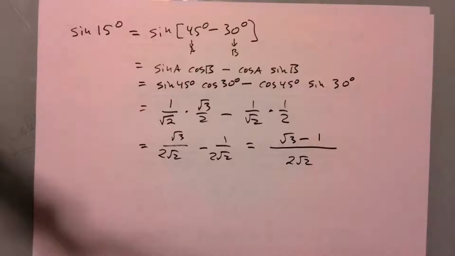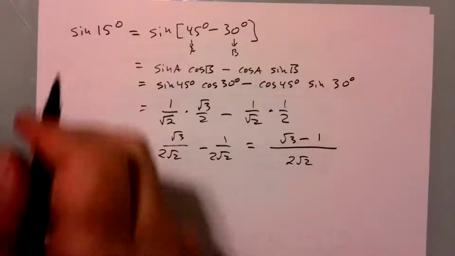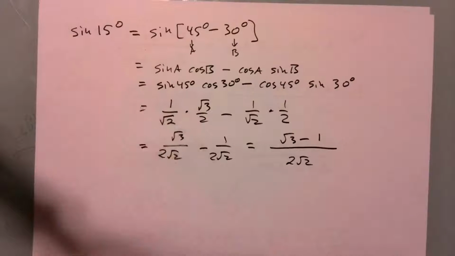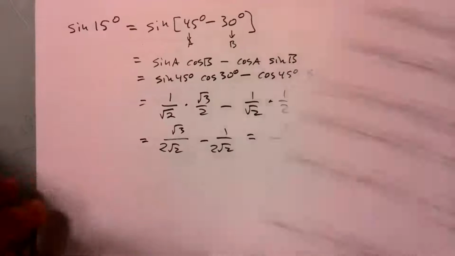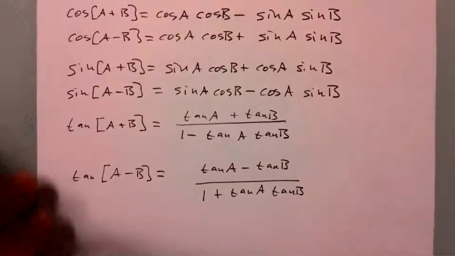So these formulas help us in a couple ways. They help us determine values for angles like 15 degrees that we couldn't have done otherwise. You could think 45 plus 30 is 75, 60 plus 45 is 105, etc. So there are many, many more angles now we can find exact values for using these various properties. But our favorite thing to use with these properties is our double angle identity.